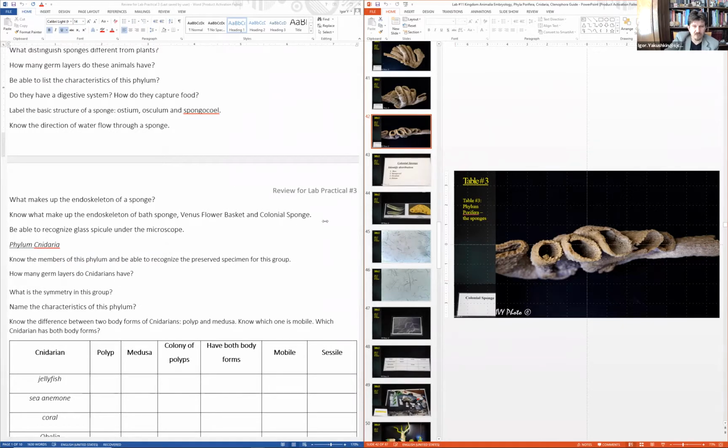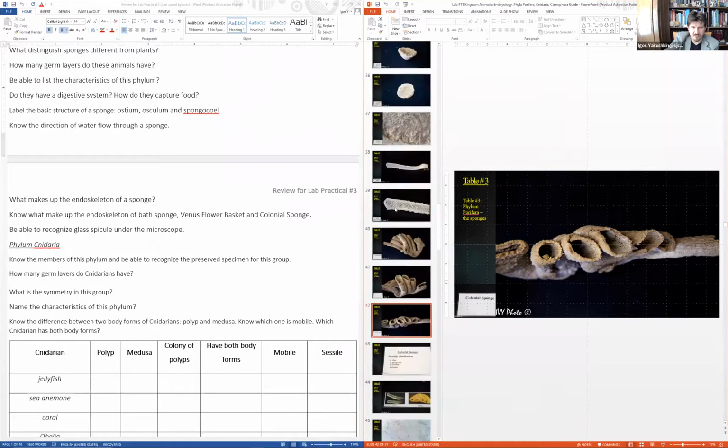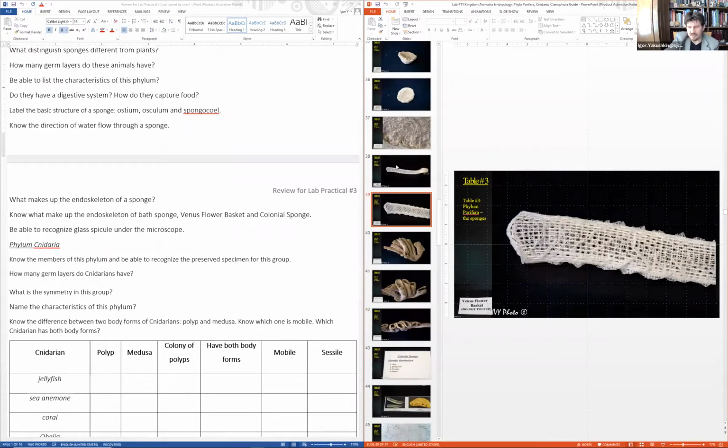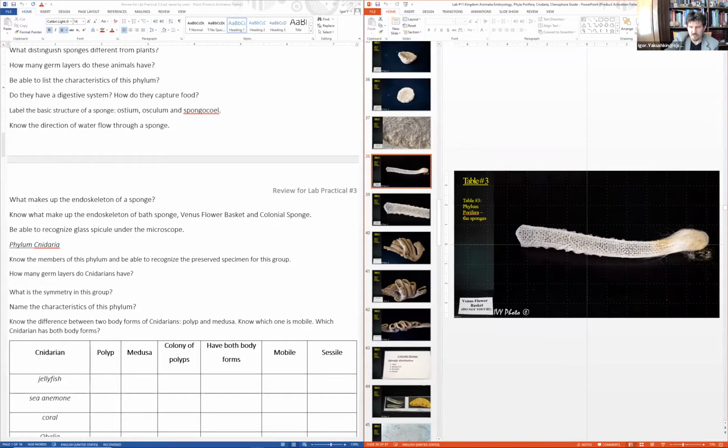And then we are talking about the Venus flower basket. Let's see this guy or girl. They're asexual technically. So this one will be made predominantly out of silicon dioxide. In the face-to-face lab, whenever you see it, some of the students, well, it says do not touch, but can I touch it? You know that particular desire when you say do not do something, like I want to do it. Yes, you go ahead, and if you touch that one, it will feel really kind of harsh. It was very weird because of the silica spicules.